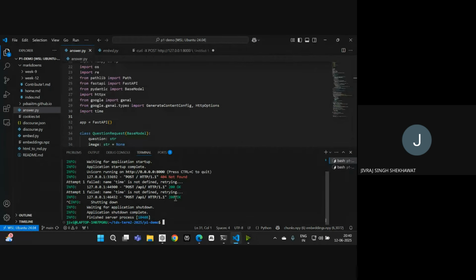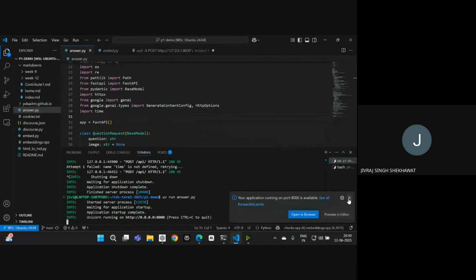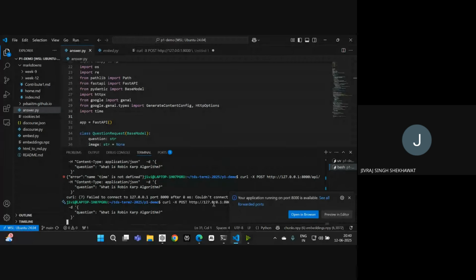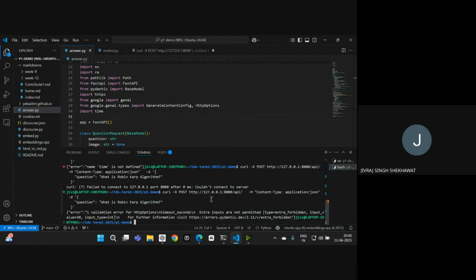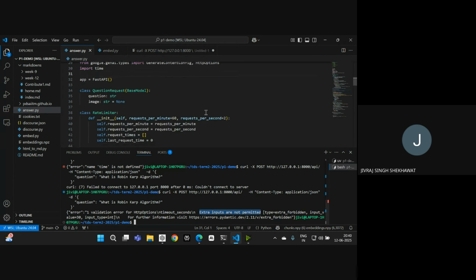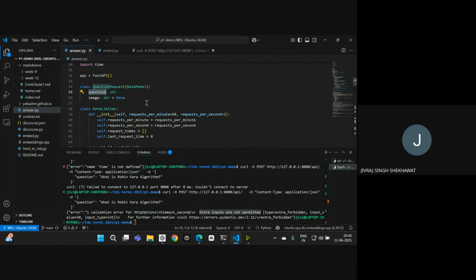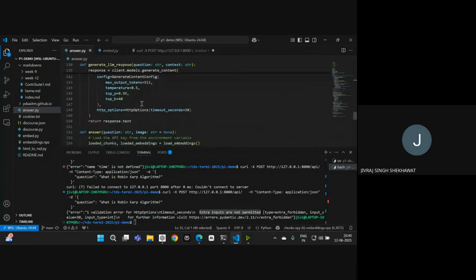Oh, I have stopped it and I need to run it again. And it gives us this error, which is a validation error. Extra input are not permitted. What is the extra input that we have here? So in this wrapper, we have just two inputs: one is question and the other is image. Only those are permitted. We are passing question, and the type I have removed.